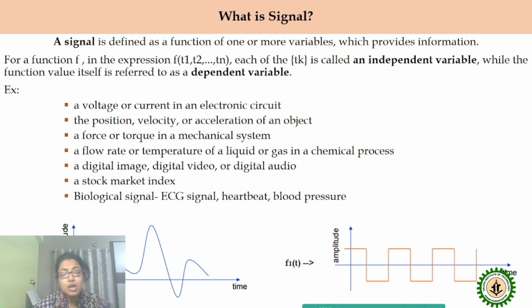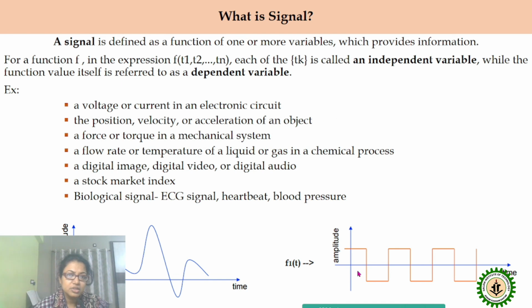And if you keep on monitoring this temperature, you will find that after some time, like after 2 p.m. or 3 p.m., the temperature again starts decreasing, and at night it will decrease further. So you are collecting some valuable information from that signal. Mathematically we can define the signal as a function, like we say f of t. So f of t means it is a function or a signal f which depends on time.